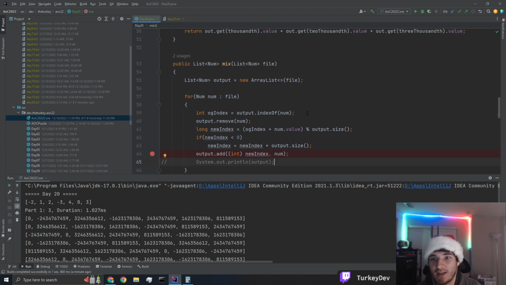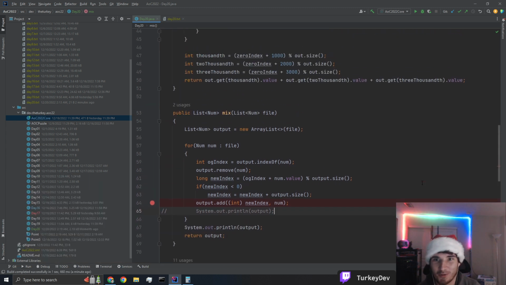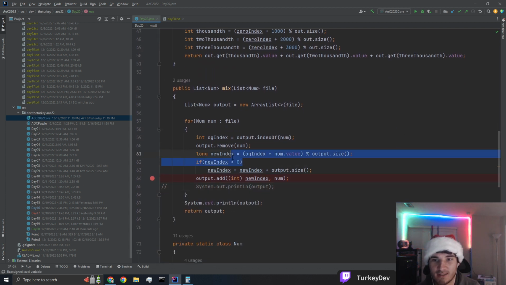Okay, I've been working on this for a bit, and I found a critical bug. I worked around it in part 1. That whole mess of if logic to add and subtract 1 or 2 depending upon the wraparound was only needed because I was always using the file size to do the remainders and the calculations. I should have always been basing my logic off of the output, which was being changed by the remove and the add. And so because of that, that's why I do all that fancy logic.